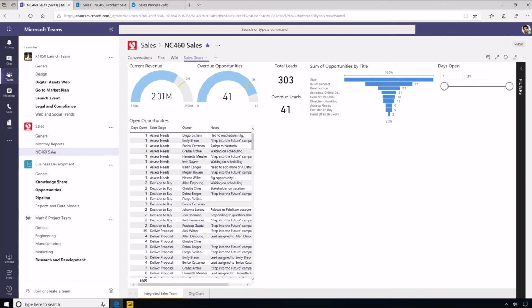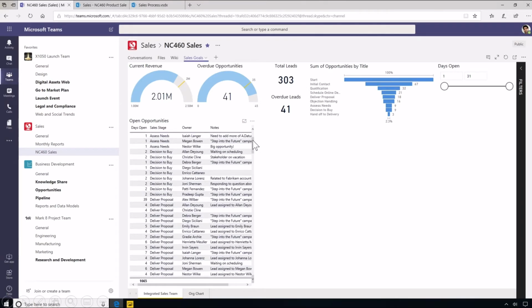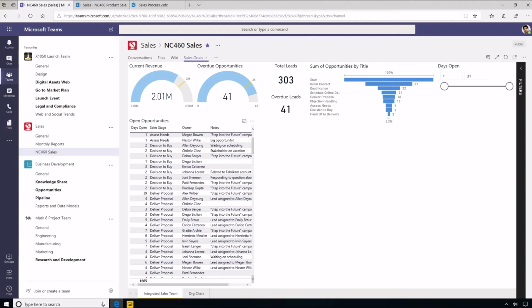This dashboard gives Pradeep a look at how sales is performing right now, including revenue against target, the number of leads in the pipeline, and the status of those leads. The dashboard also shows that the team is still running a bit short of their sales targets. Closing opportunities more quickly is a big focus for Pradeep's team, so they have included this gauge to track performance. It looks like a lot of opportunities are overdue for action. Now Pradeep can also look at individual opportunities and check their status over here.